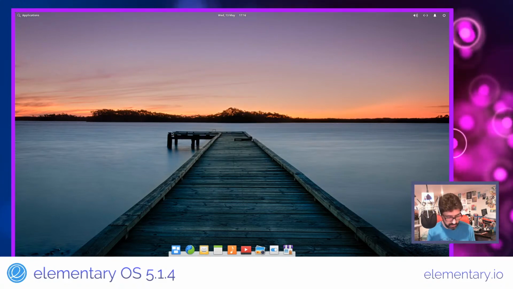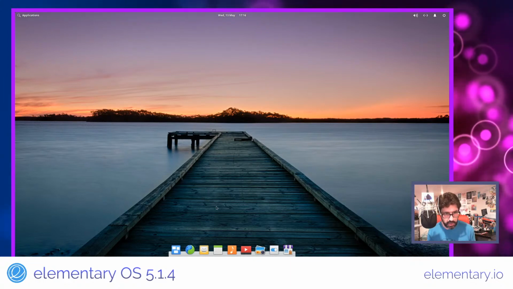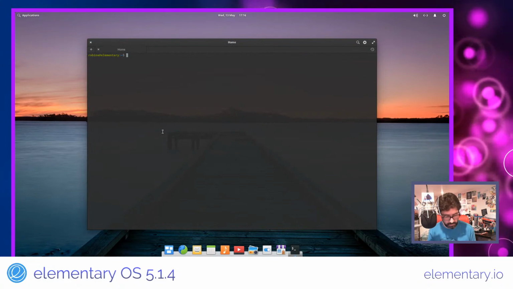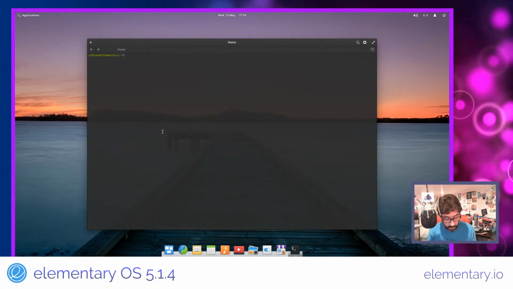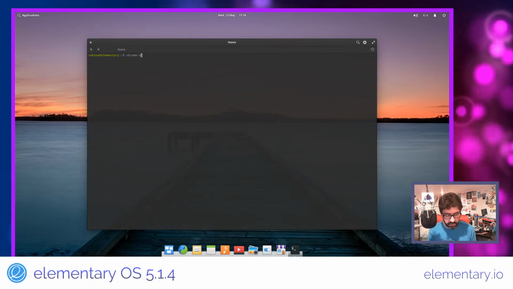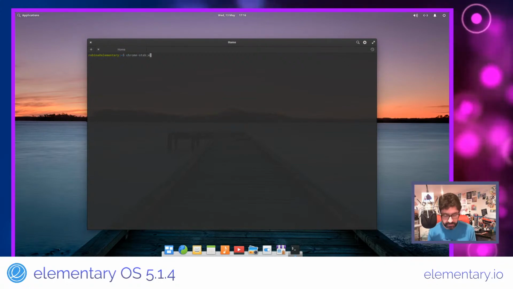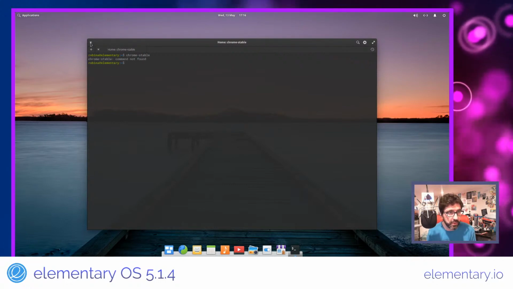So, is Chrome installed? Let me just take a quick look at the terminal. And we'll just do... Let's see if I can launch Chrome Stable from here. Chrome Stable not found.